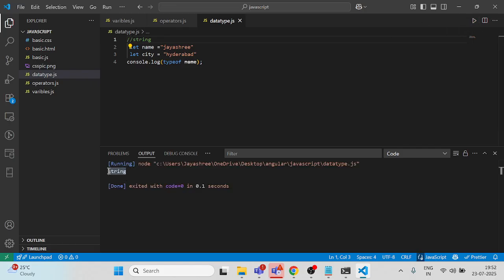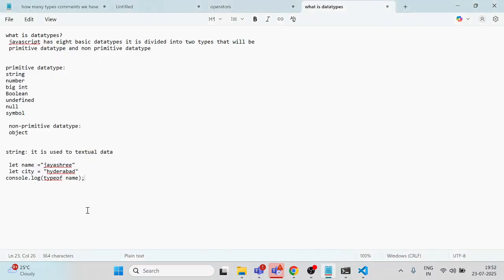Here I am mentioning the type, that will be string, and after that we have number. So what is the number? Only numerical values will be accepted here. It is used for integers and floating points, integer and floating point numbers.